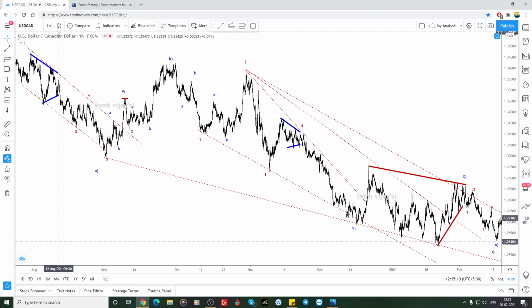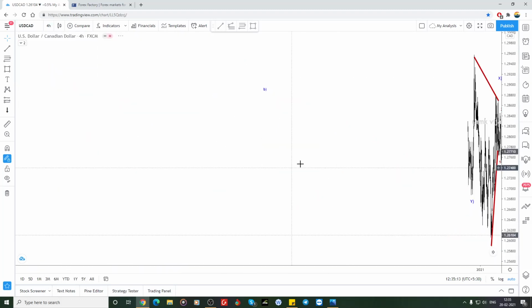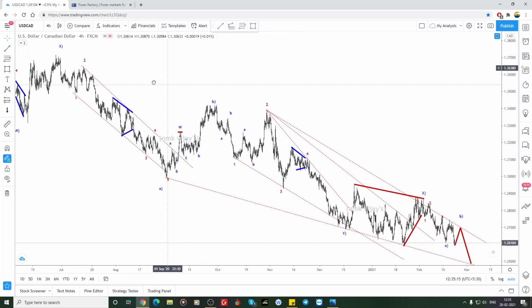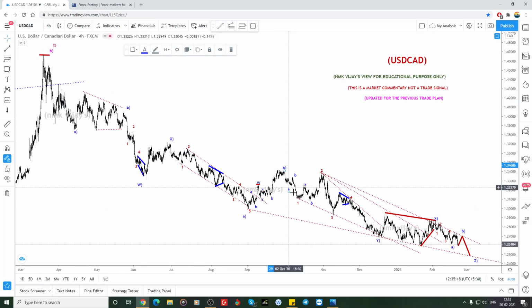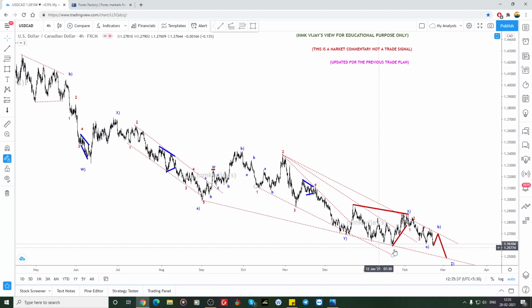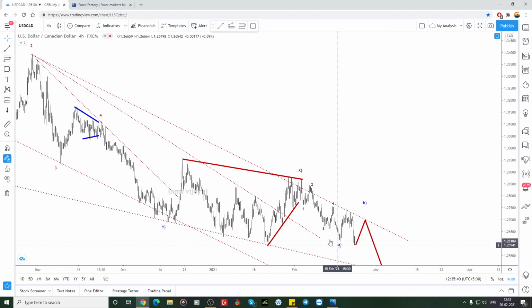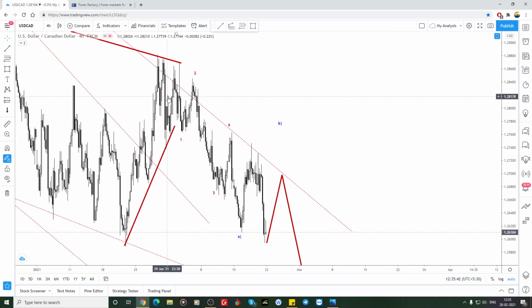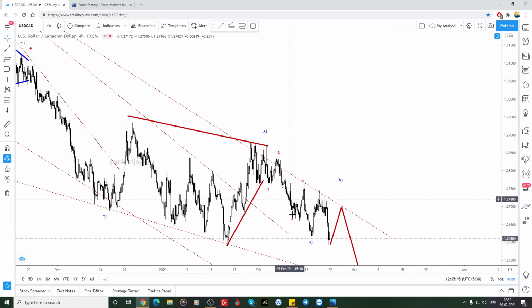So in previous, so here it's a C wave. In previous I thought this is a W, X, A, B, C. After that here I did a Y wave, X, and this could be a diagonal wave in that ending, but it has to bounce from here, and it is not going this much because here also it did a 5-wave structure. So this 5-wave structure only shows me.